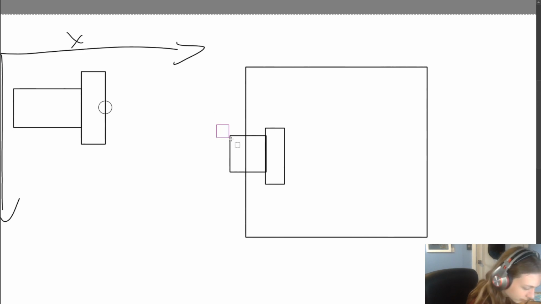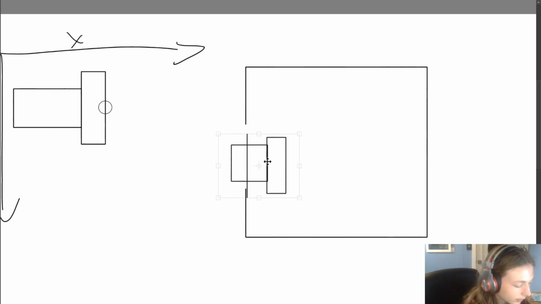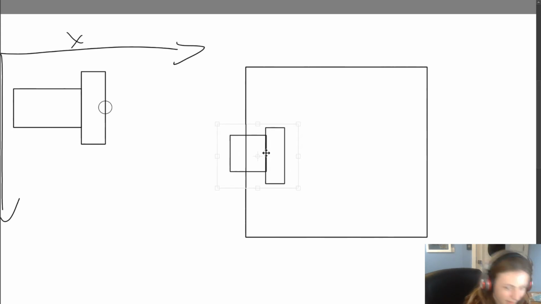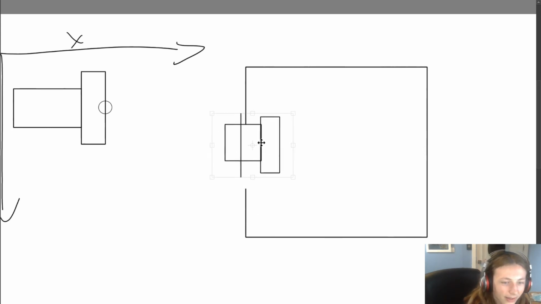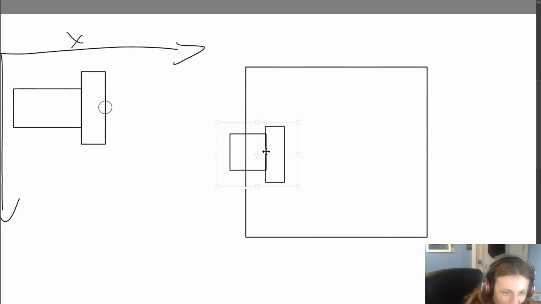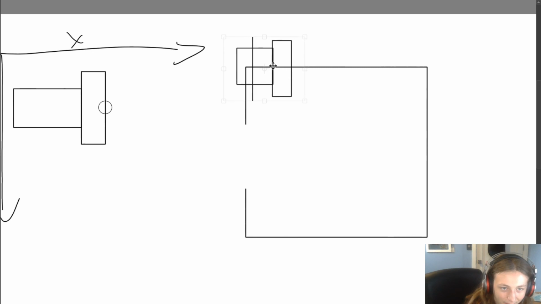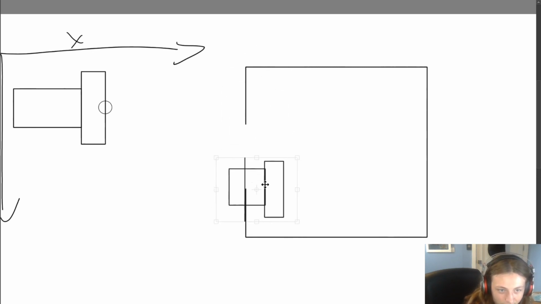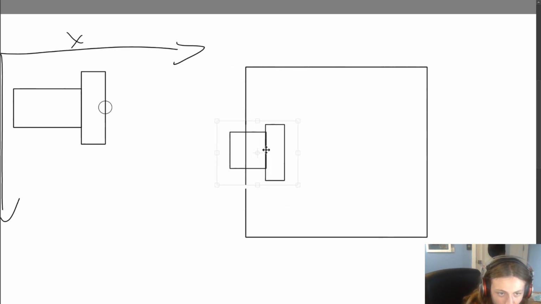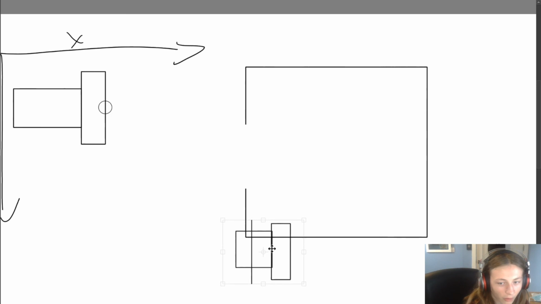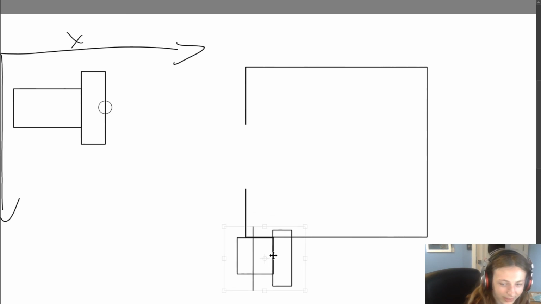So this is checking. Our platform is moving up and down, and my mistake was that I was saying if it goes below the screen, you're not allowed to press the up arrow.